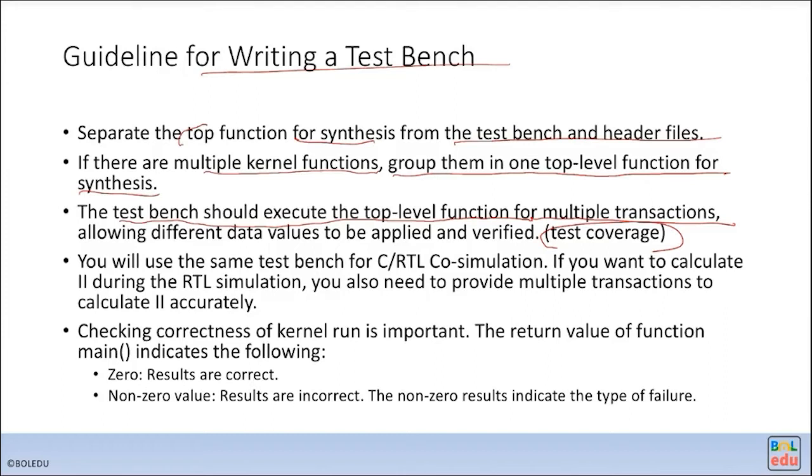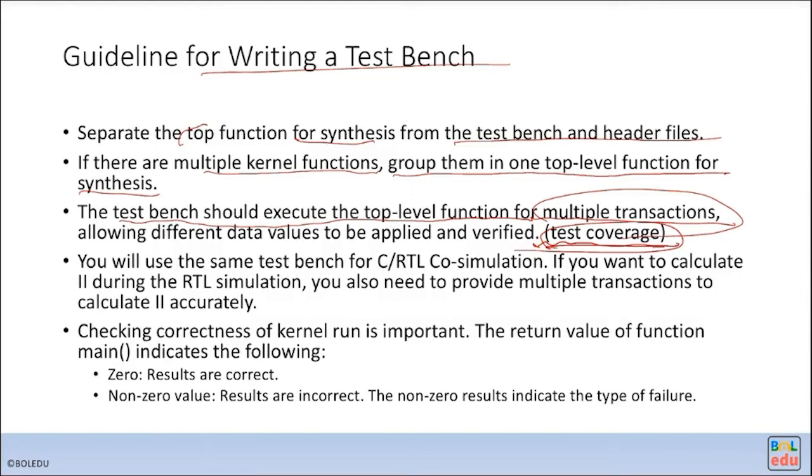When we develop a kernel function, we also develop the host program to validate the kernel function. Make sure in the C simulation and co-sim you use enough data coverage to provide good test coverage. Make sure every part of the kernel function is exercised. If the kernel function has if-else branch conditions, make sure each branch gets tested with the test data you provide.